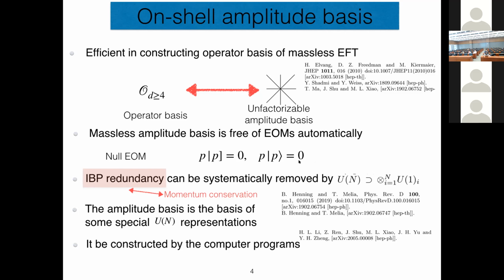Besides the equation of motion, there's another thing called integration by parts, which is that the total derivative of the operators is zero. In this case, it corresponds to the so-called momentum conservation. And this momentum conservation is not automatically built in when you write down all of those amplitude bases. Interestingly, for n-point functions, you can find there is an SU(N) symmetry for the external particles if they are not identical. In this case, one can deal with the momentum conservation. If they are identical, you just have to input some permutation group to deal with it. Things become more complicated, but it's quite doable.